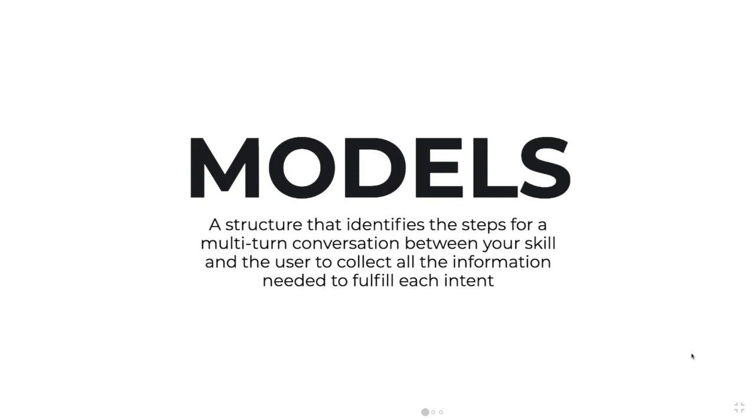Now the model is going to train your skills with Alexa, machine learning and everything, and then try to do that multi-turn conversation with the user to collect the necessary information so your skills can interact with them. It is really fascinating, but one thing I can tell you for sure is the model is the one that does all the heavy work, and all you need to do is focus on your utterances, your intents and slots, and you're ready to go. That's how easy it is.